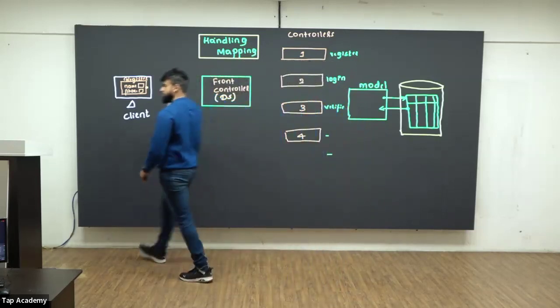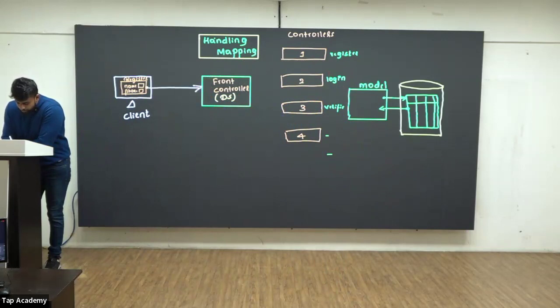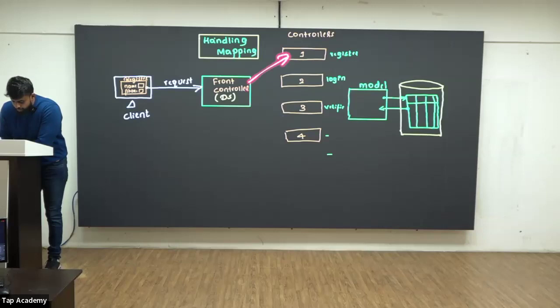Great. When you send the request, it will be going to the front controller, the request you have sent. And now this front controller doesn't know to which controller it should go. Should I go here? Should I go here? Here or here? Where? That is why all this information is present in handling mapping. He will go and ask. And now this handling mapping or mapper will give me that information, where you should go.